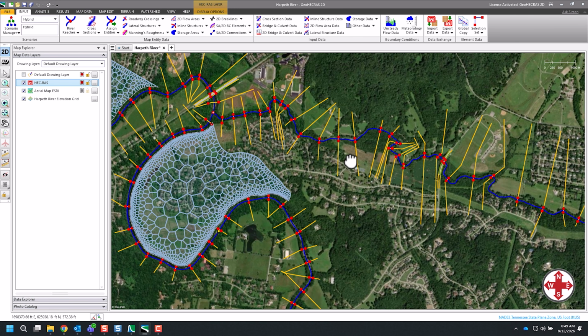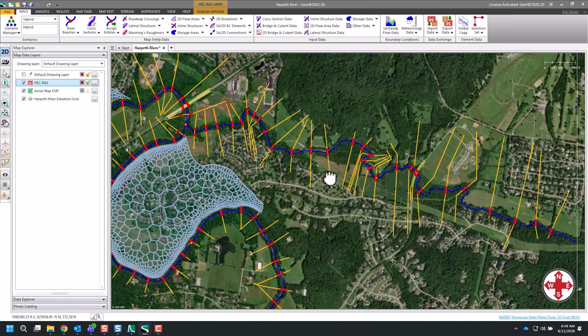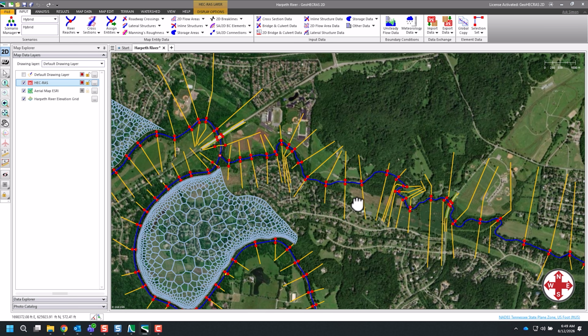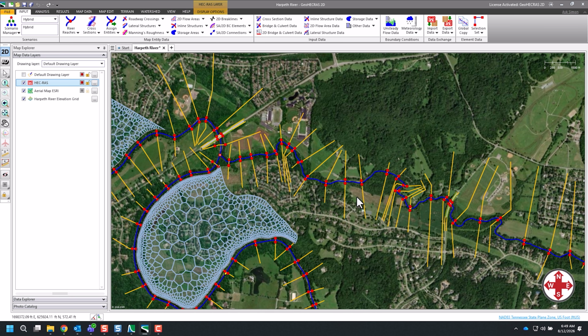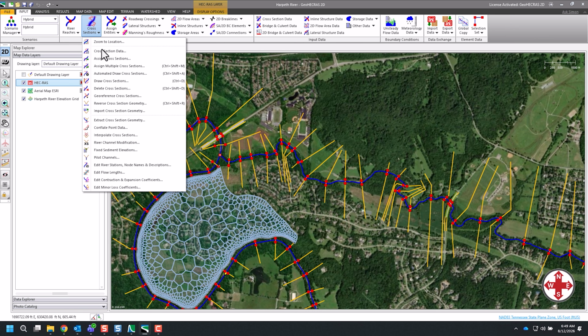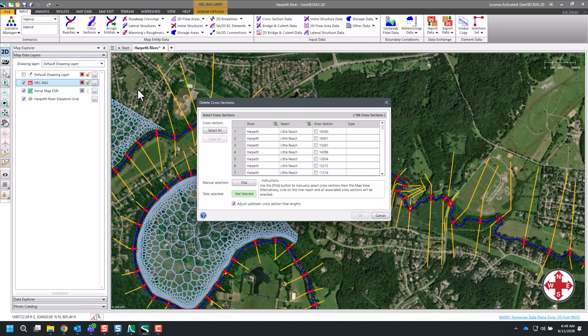To delete a specific cross-section by its ID or remove multiple cross-sections at once, you can use the Delete Cross-Sections command. It lists all the cross-sections in a table, making it easy to find and select exactly what needs to be removed. To open it, head over to the Input ribbon menu, open the Cross-Sections drop-down, and select the Delete Cross-Sections command. The Delete Cross-Sections dialog box will open, showing all the cross-sections in your project listed under the Select Cross-Sections section.